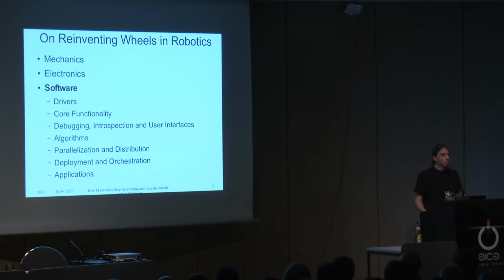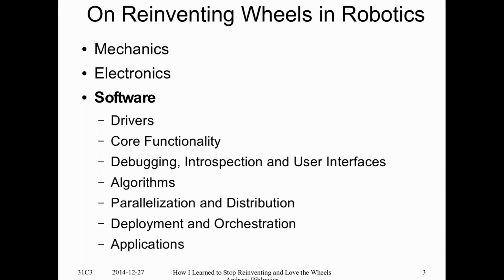So if I want to make my robot grasp this microphone, I need to do motion planning with my many degrees of freedom arm. I need to do grasp planning. I need to do collision avoidance and all of these things that are really hard problems. People have been working on them for like 30 or 40 years. They are not completely solved yet, but there are very good open source implementations that solve it for the usual cases. And the usual cases, fortunately, are the ones one usually encounters. That's why they are the usual ones.